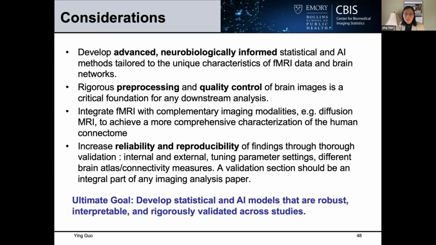Like in every study, if possible, do some internal validation, like using data resampling, or external validation whenever possible, using a similar or comparable data set. See how your results stand up when you choose different tuning parameters. For example, in IC analysis, we now routinely change the number of components that we extract from the data to study how robust the ICs are under different parameter settings.